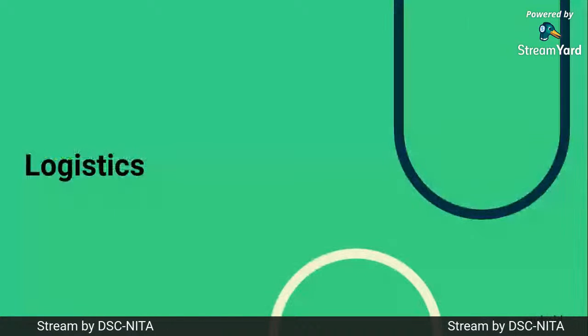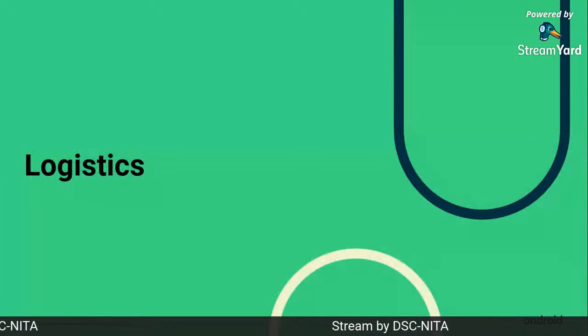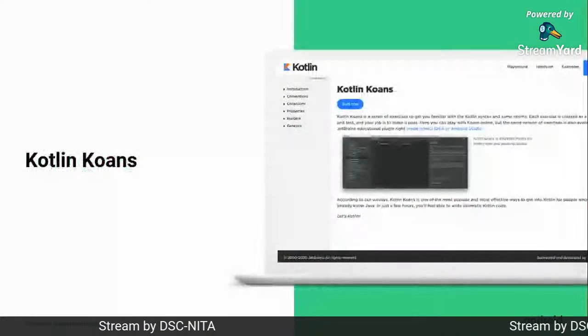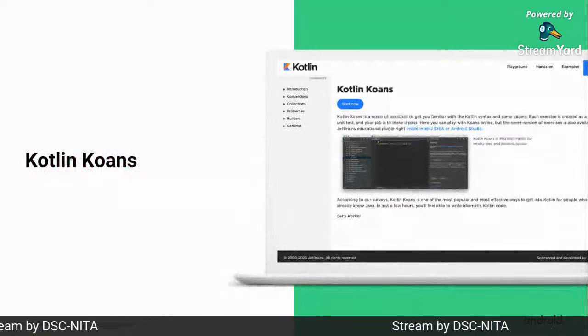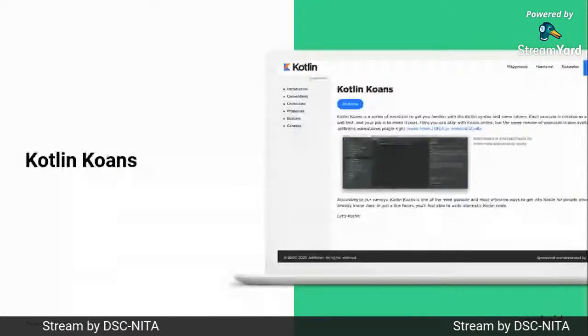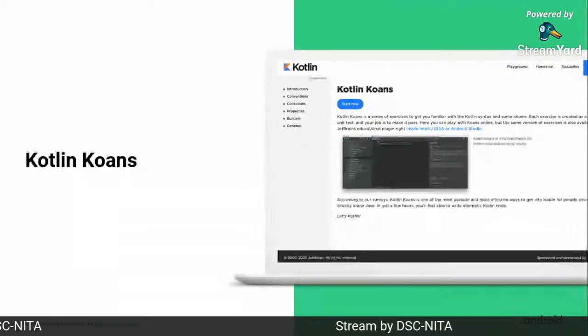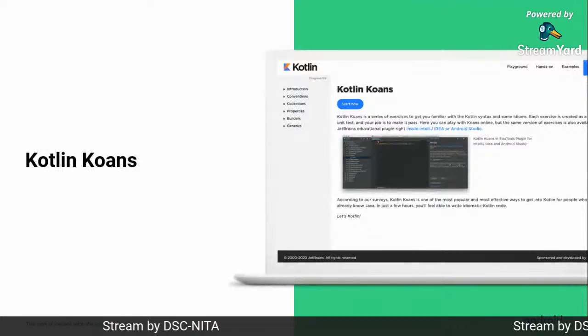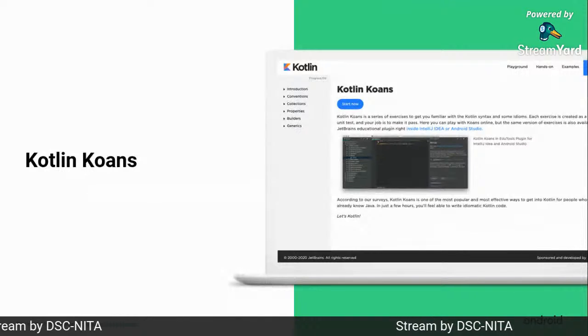So let's talk about how the rest of the session will work. Here we come to the pathway programming experience track. There are two segments of the programming experience track, and the first segment is Kotlin Koans. So what are Kotlin Koans? You will be walking through Kotlin Koans, a set of interactive exercises on the Kotlin language website. These exercises will help you ramp up quickly on language syntax and important aspects of the Kotlin language.